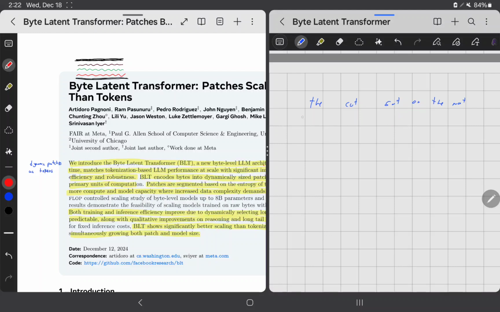Now, on the other extreme, I can say this whole thing is my token and I'm going to send this through the transformer. At this other extreme, basically this is useless and you don't need a model at all. So somewhere in between, maybe I can represent each word, cut off by a space or something like that. And the current state of the art, go-to technique is byte pair encoding.